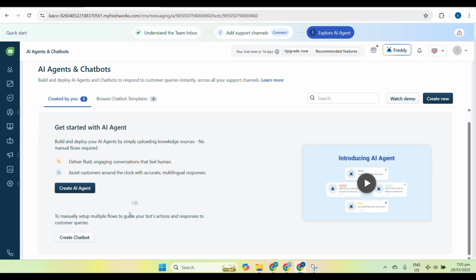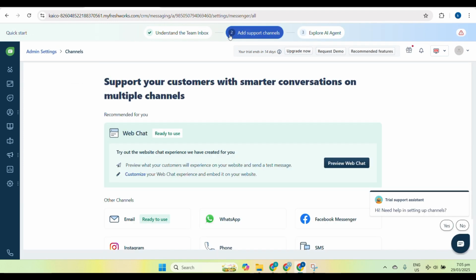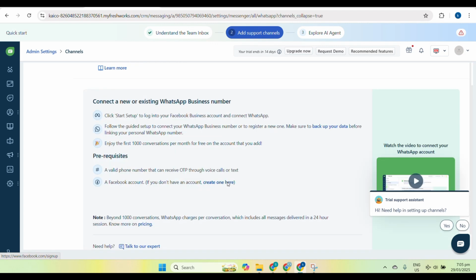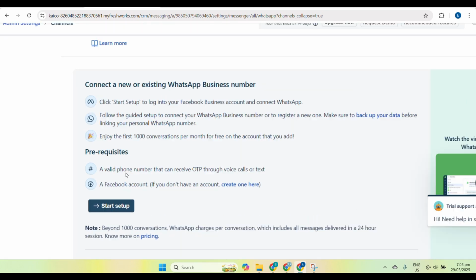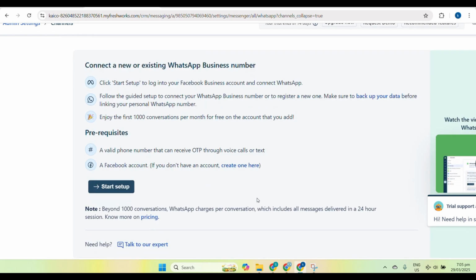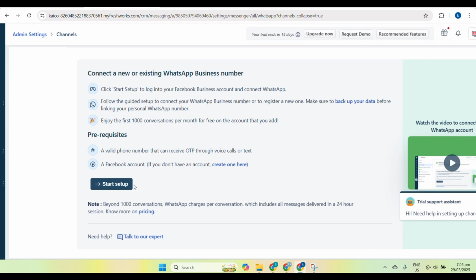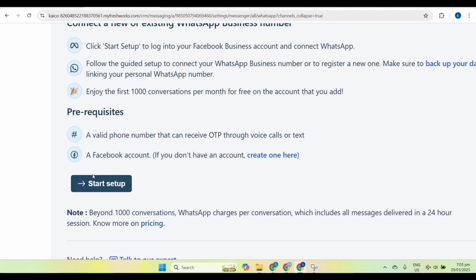And testing the WhatsApp integration, you can send a message from your WhatsApp business number and then check if the message appears in the Freshchat inbox. And then verify chatbot responses and escalation to a live agent. So here, the testing will ensure everything runs smoothly before going live. And here you can track performance and analytics. You have there your analytics option, and you can also have troubleshooting.